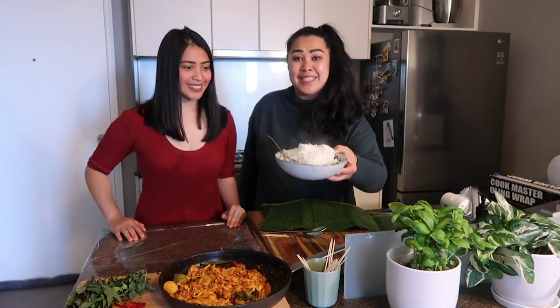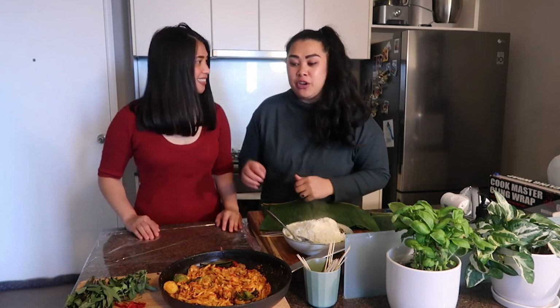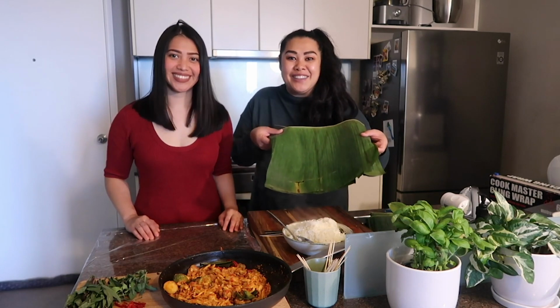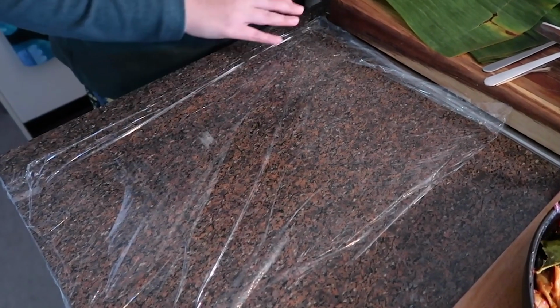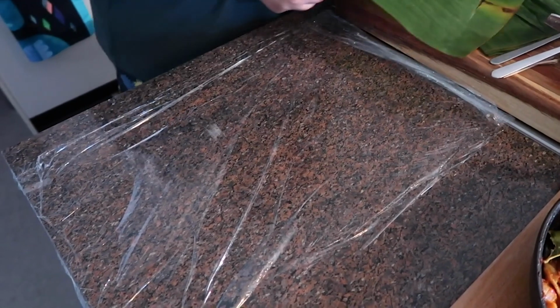Alright guys, this is where the fun part begins. We've got our steamed seasoned jasmine rice, our shredded chili chicken, and we're gonna also finish off with some Thai basil and some chili wrapped in banana leaf. So we'll show you how to wrap these Nasi Bakar, and I've got here just a thin layer of Glad wrap to make it easier for me to wrap.